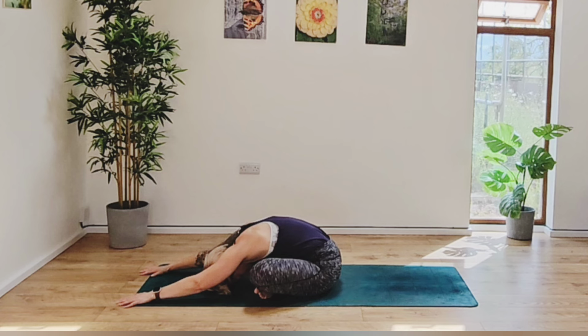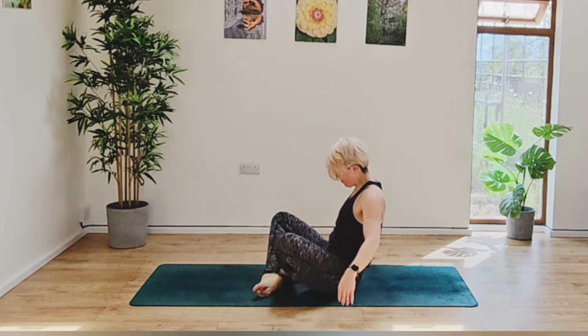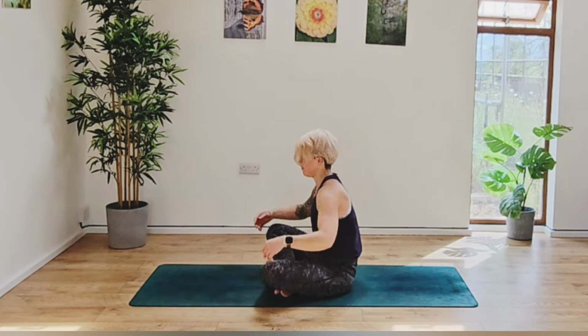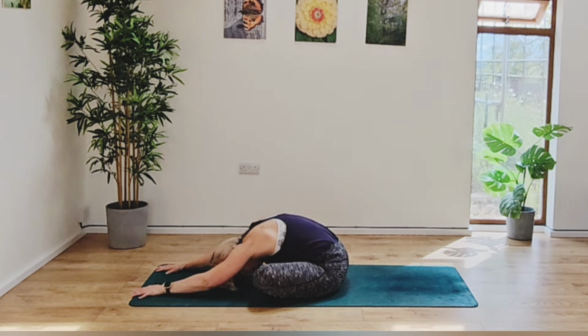Inhale and exhale. So we're really looking to open up these hips as much as possible. And then we're going to switch the legs over, just finding that crossover in the other side. It always feels a little bit weird when it's sort of the wrong side for people. But nice deep breath in. Really just see if you can relax into this. Find that depth into the hips. Inhaling and exhaling.